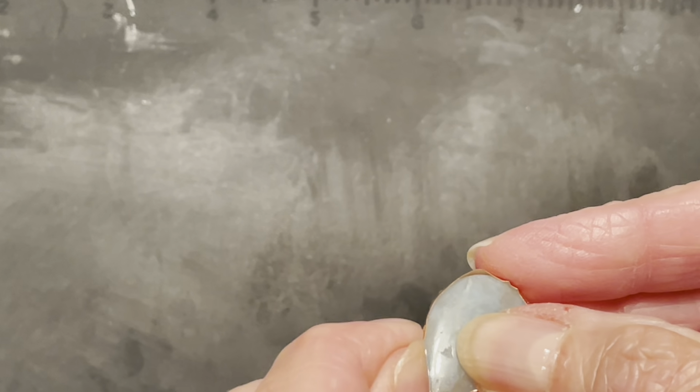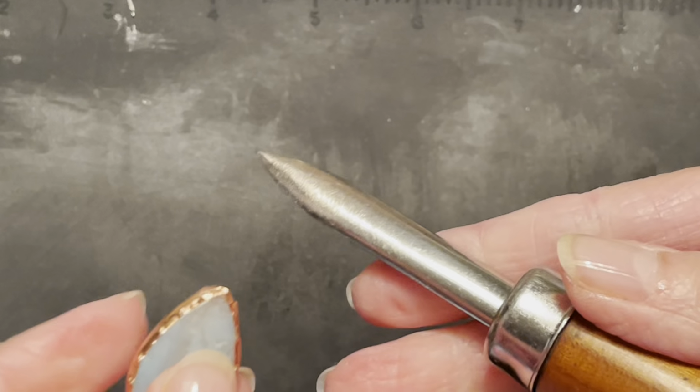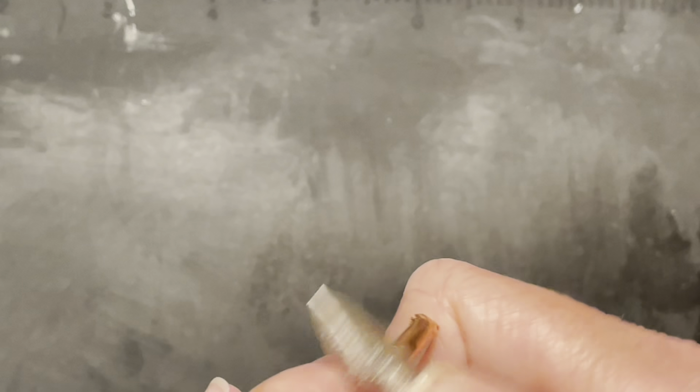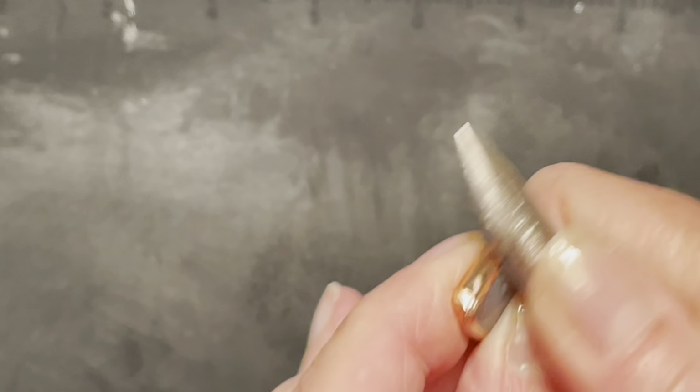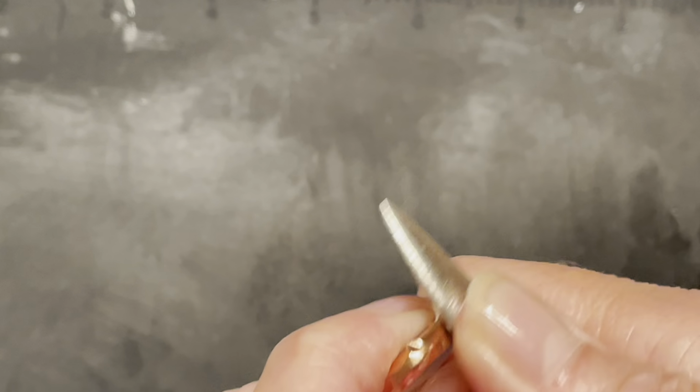Once I have my tape completely on my stone, I'm going to grab my burnishing tool and I'm going to go around all areas of the copper foil tape with a firm pressure, not too hard but not too soft. You want to make sure that you're not pressing too hard that you'll ruin the tape. There's a chance that you can tear the tape, especially if you're using a thinner copper foil tape. Did you know that copper foil tape not only comes in different widths, but it also comes in different thicknesses, and I explain this in my books.